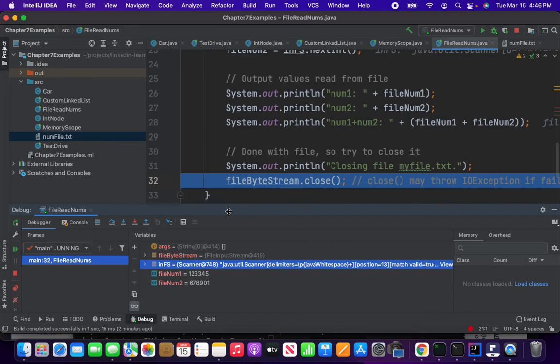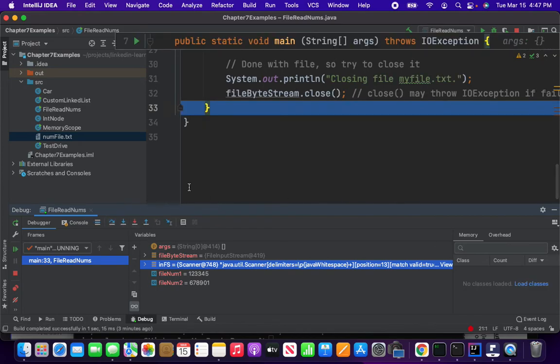But if you do not close the file byte stream here, it will generate errors, especially if you try to read it again. So the rule is you open it, you do the processing to it, and then you close it. And then if you need to do something again, you open it, do the processing for it, and then you close it. Okay? So now we close the class, and that's it.